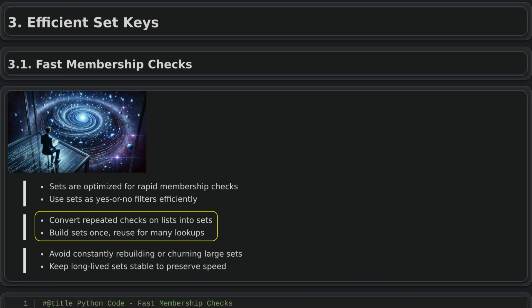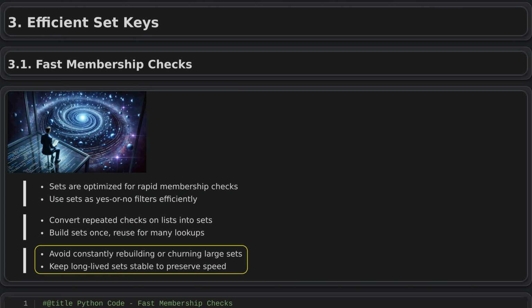To keep membership checks in a set fast, focus on how the set changes over time. Adding and removing elements is usually efficient, but very large sets can slow down if their internal storage has to resize often.